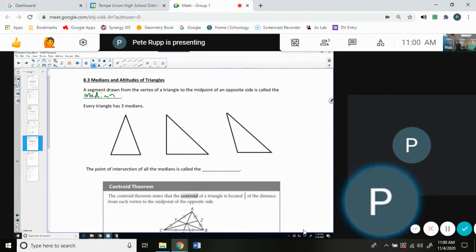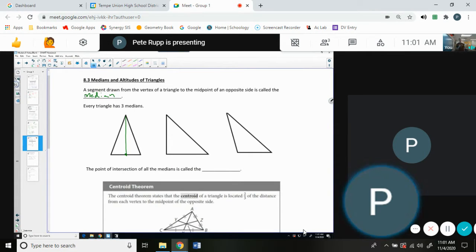So a median, I'm not going to do this for every one, just the first one to show you. If I used a compass to find the middle of this side right here, and then I would connect the opposite vertex. That piece right there is the median. The rest I'll do real quick, just to show sometimes segments can be inside the triangle, sometimes outside. The medians always have to be inside, but when we do the altitudes later, you're going to see that they can be outside. There's so much vocabulary in geometry.